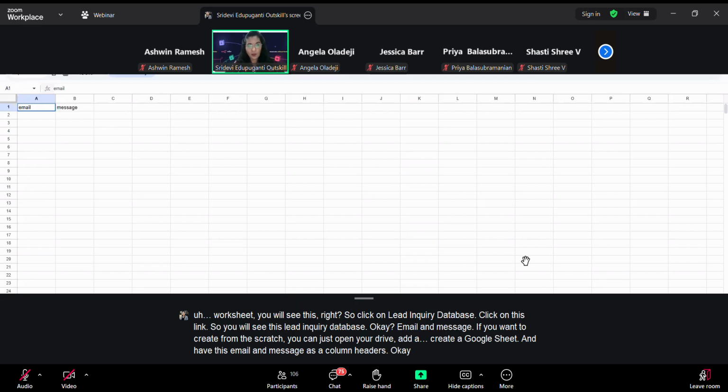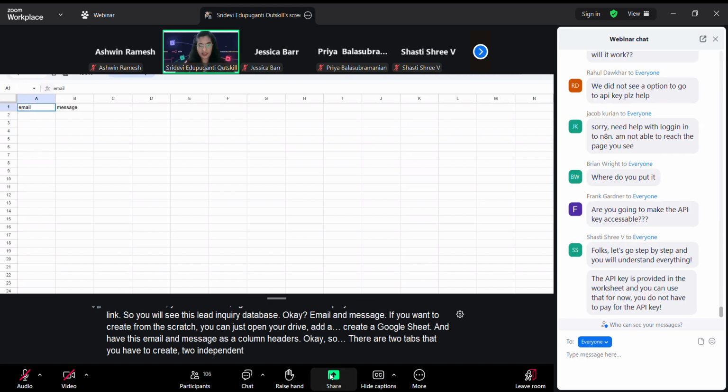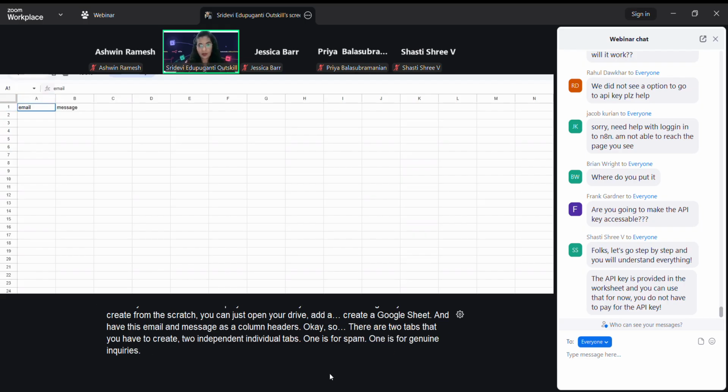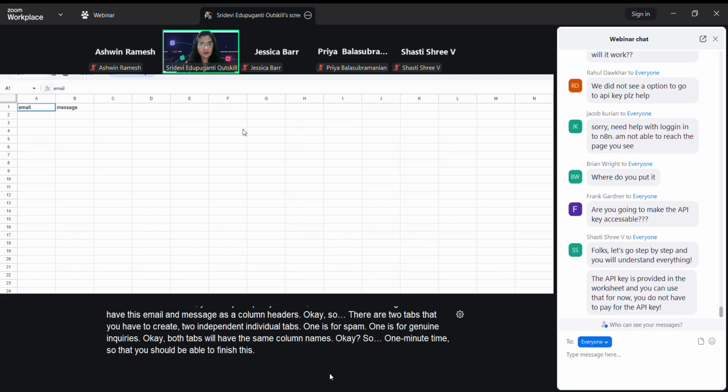There are two independent tabs that you have to create. One is for spam, one is for genuine inquiries. Both tabs will have the same column names. I'm giving you 1 minute so that you should be able to finish this.